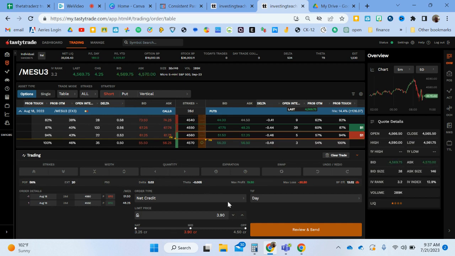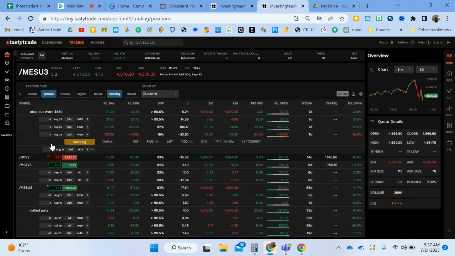All right. So if you click on it, you'll see natural, mid. Try to get the midpoint if you're looking to fill it. And then you can slowly go down. Do the natural, resend. Very similar to before. You can increase the strikes, increase your quantities, expirations, all that stuff.